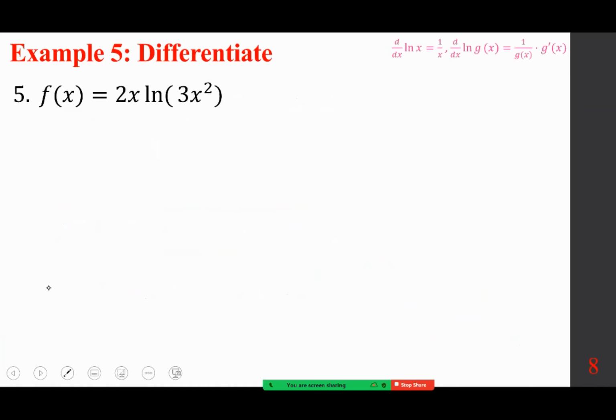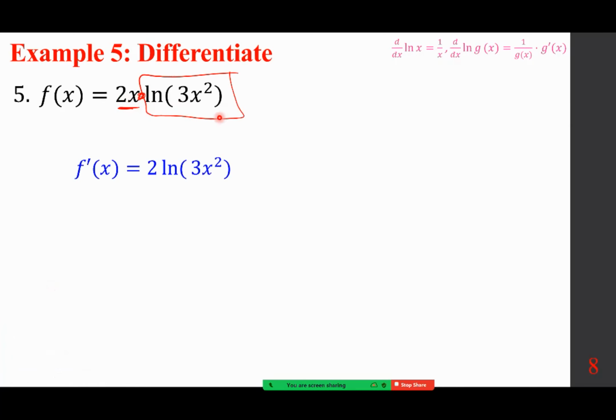We want to differentiate this. We notice it's 2x times ln of 3x squared, although you can simplify this, but when you have to use the product rule, it's better to keep it this way on a normal basis. So let me put a raised dot in between, which means you're multiplying 2x by ln 3x squared. Therefore, we use the product rule f prime g plus g prime f. So the derivative of 2x is 2 times ln 3x squared plus, let's see what's the derivative of ln 3x squared.